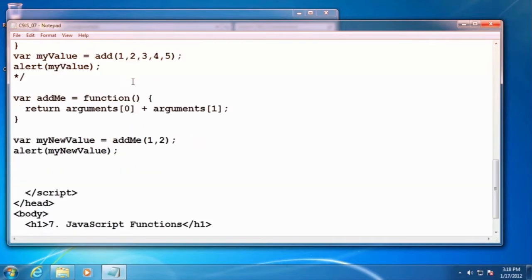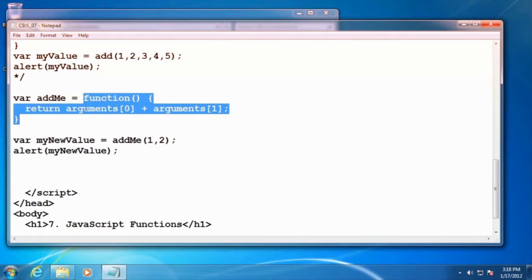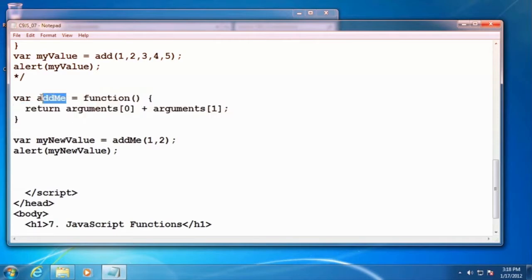All right, so this is a slightly different take on creating the function. Now, we've given a function a name in the past, but that's not what's going on here. Here we're defining a function, but then immediately assigning it to a variable. This variable is of type object. It's a special type of object, a function object. From that point on, we can then use that function object in the rest of our application and call into it just like we would if we had given the function a name on its own.